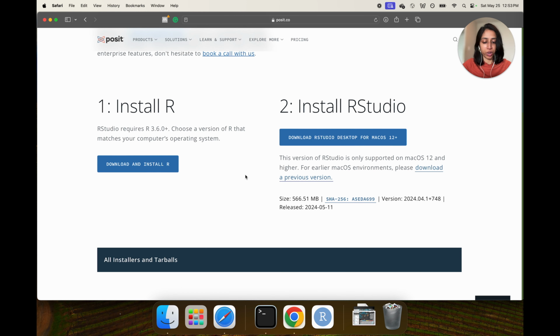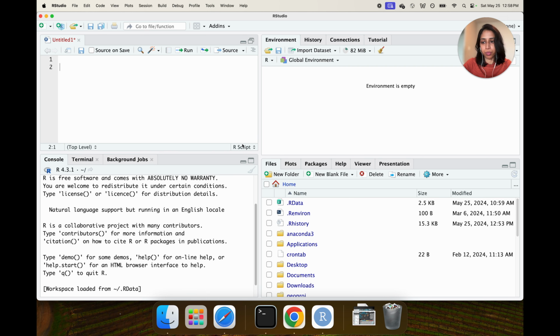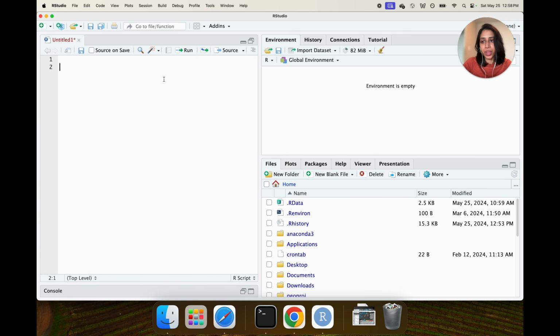So let's go ahead and open RStudio and get started. This is what RStudio looks like when you open it. We have 4 main sections that we're working with, and we're going to dive deeply into what each of these sections does. So let's talk about where you write your R code. That only happens here in the code editor, which is the top left corner. It'll be essentially a white square. This is where you write all of the code that you want to keep, because you save it to an R file. And we'll do that in this video as well.